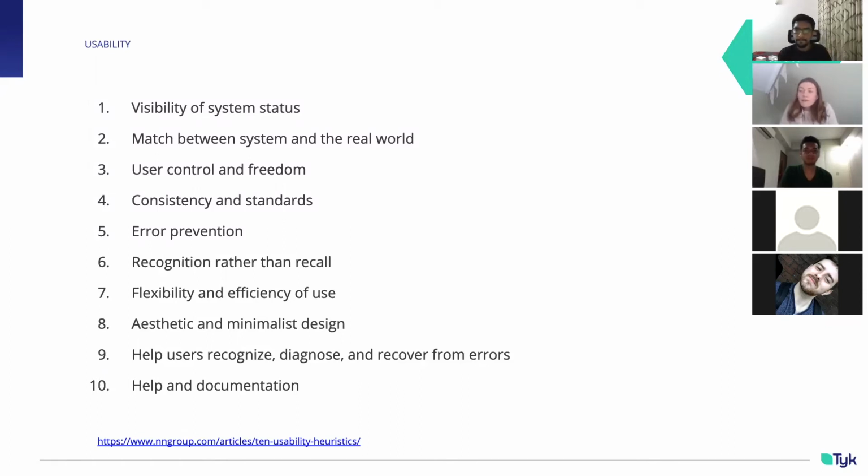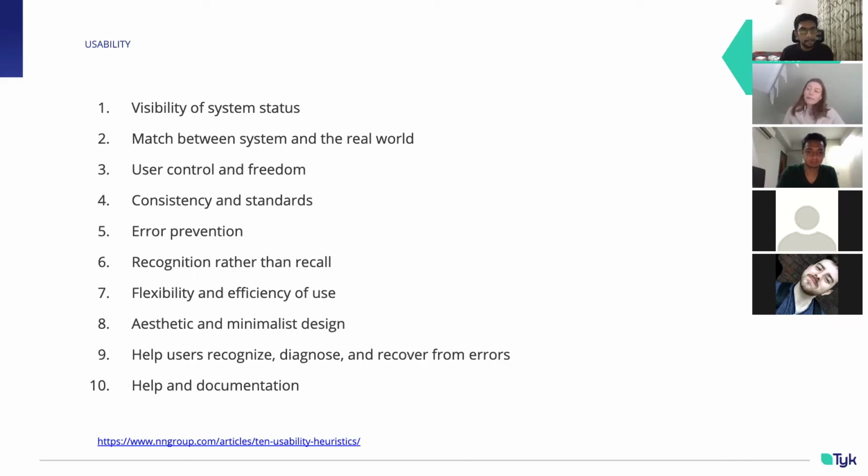The next one is around flexibility and efficiency of use. Whilst we want to make sure that users can do exactly what they need in our product, we always want to provide defaults as well. This is what I really get from this point: you should always provide a default, but let users sway away from that default if you allow them to, and if they really need to. But provide the default first. That makes it way more efficient.